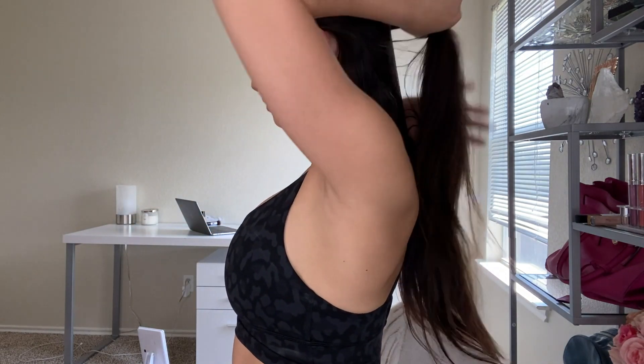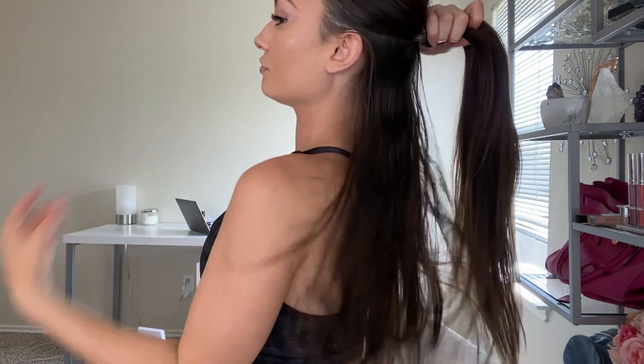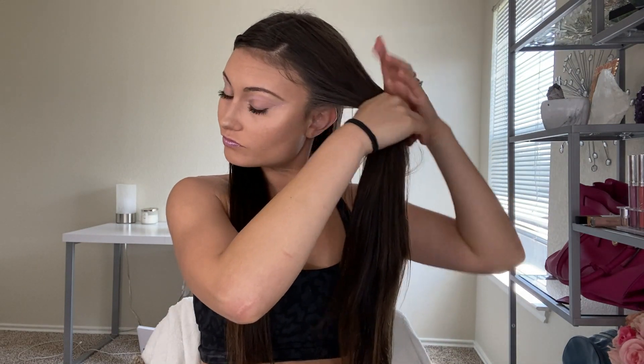Now we are moving on to the hair tutorial. As you can see I got my hair split up — my bangs normally go the other way so I just switched them to the opposite side. The first thing we're gonna do is split our hair half up, half down. The reason I'm doing this is because Ariana Grande looks like she has a lot of hair — that's why her pigtails are so thick. My hair isn't quite as thick, so we are improvising by doing half up half down, then splitting the top half in half again.